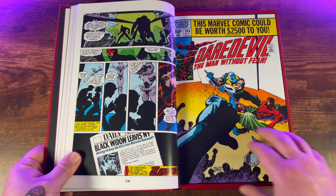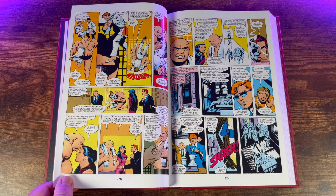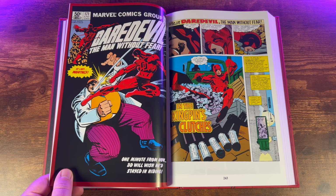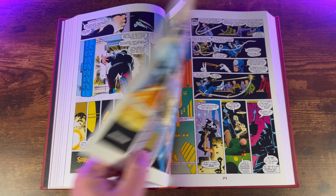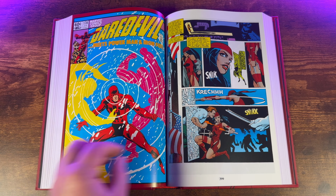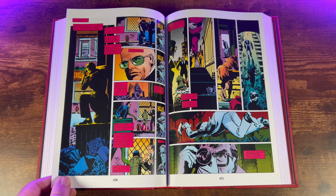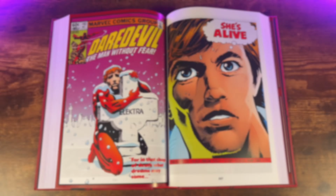You got a little crossover issue here with Gladiator, Elektra, and Daredevil. This book has an 840 page count and the cover price of $125. Gotta love Kingpin in all his naked glory, just battling people. One thing about this book, the fight scenes throughout this are terrific, man. The panels are just second to none, man. This is just classic stuff, and the covers are so damn good. This book collects Daredevil 158 through 161 and 163 through 191 and What If 28.